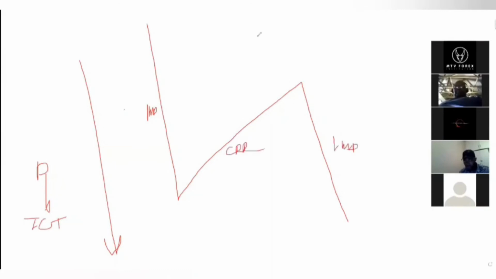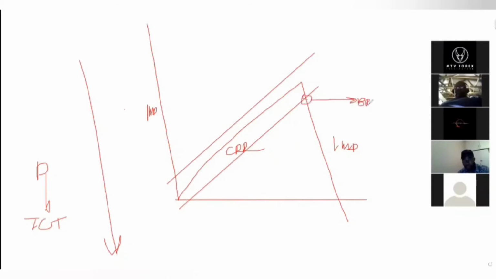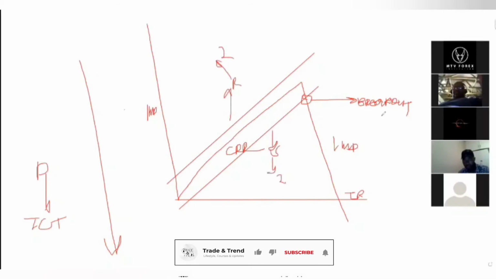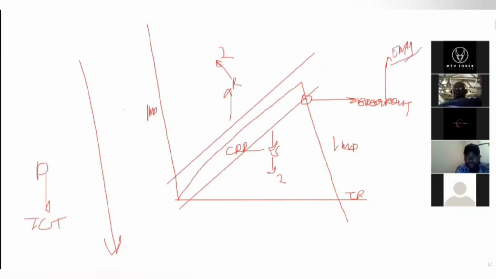After that, you identify your support and resistance. Then you take profit where the market changes direction for the first time. And then we have a breakout at this point, and you take profit here at this zone. This is your resistance, this is your support, and this needs to have two touches to be valid. Then you have your breakout, which means this is your entry point. That's how simple this content is, guys.